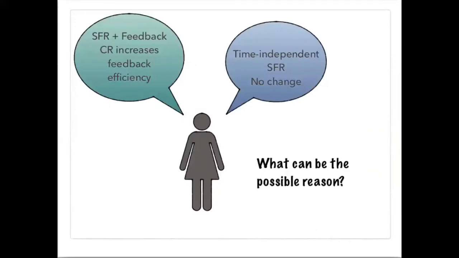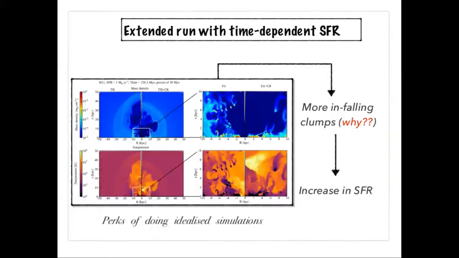While doing this exercise, I noticed that there is a pattern in the simulation results depending on the way star formation rate is implemented in the setup. Those who have used star formation rate coupled with the feedback found that the efficiency of feedback increases in presence of cosmic rays which is depicted by an increase in mass loading and decrease in star formation rate. But, those who have used time independent star formation rate like us found no significant difference. So, next I extended our simulation up to 210 million years with periodic star formation rate.